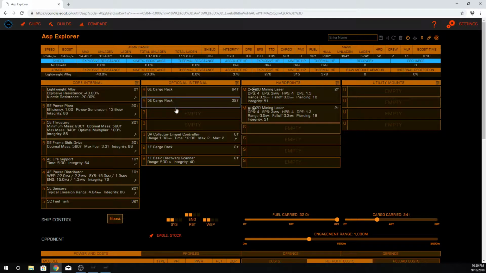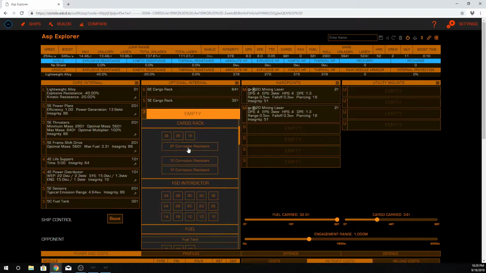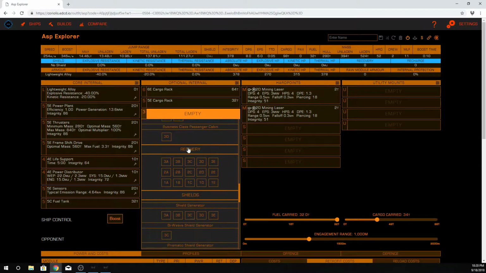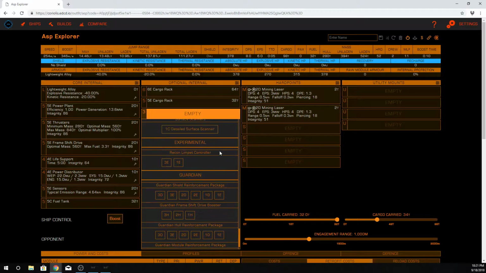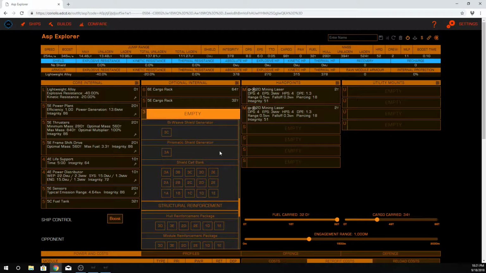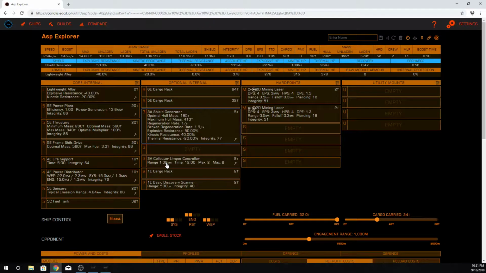Let's see, 6E, 5E. So cargo rack, and see if we can put a shield generator in here. I'd like to have something there for a shield generator. Did I miss it? Shield cell bank? No. Oh, here we go. We'll see if that works.